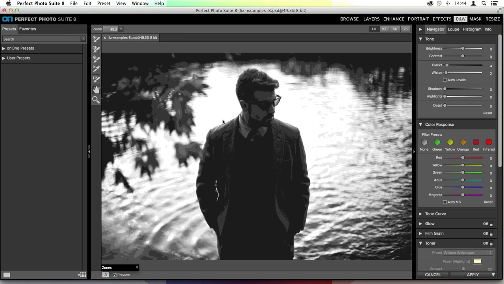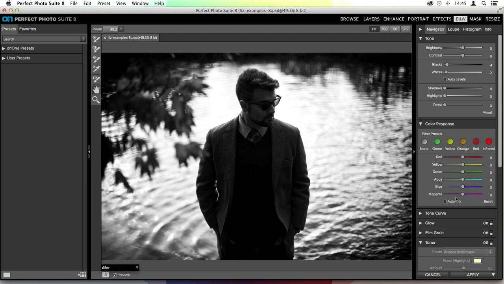A lot of people like to have access to the zone system so that they can see it as they're editing. They like to be able to make sure that, for instance, when they're working on a portrait, they have a nice distribution of tones in the face. And by viewing the zone system, they can check and see it in more of that graphic way, and it can be a little bit easier to edit the image. Some people like it, some people don't, but it's always one of those things that I like to point out so that you know that it exists if you want to have access to it. Let's go ahead and swap that back over to after.